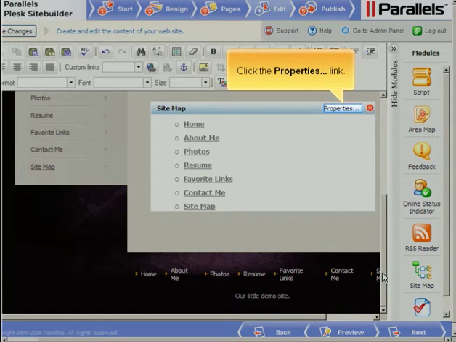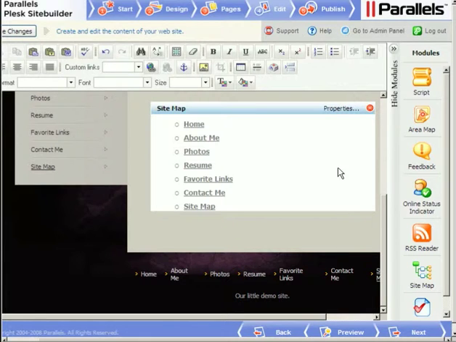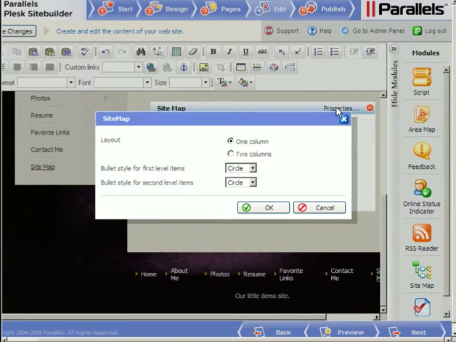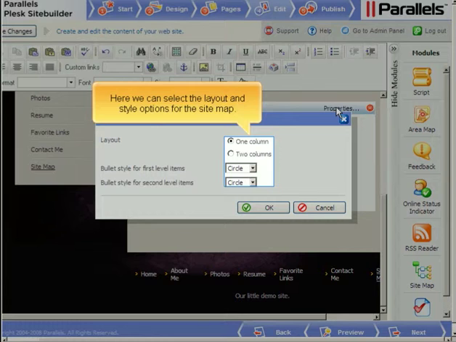Click the Properties link. Here we can select the layout and style options for the sitemap.